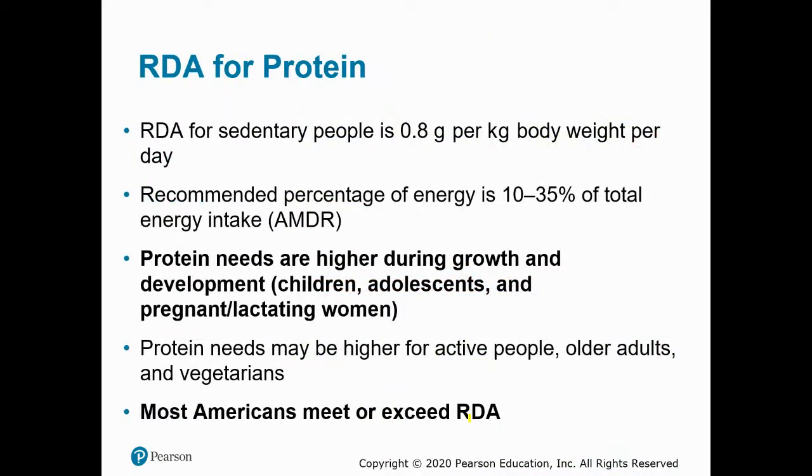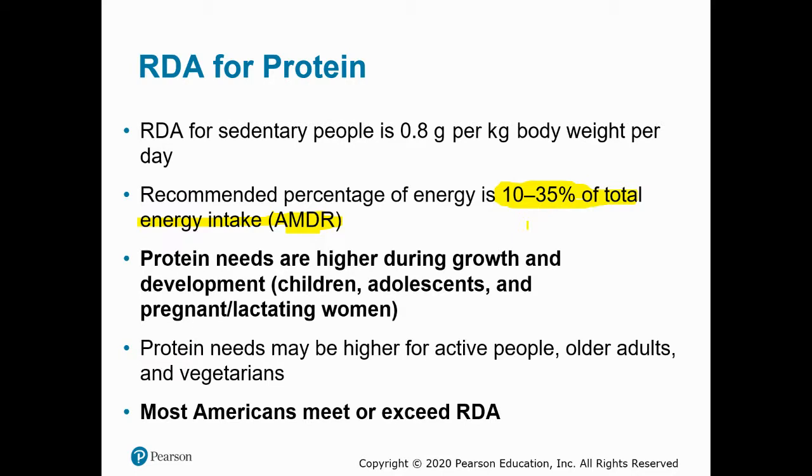Alrighty, so now let's talk about how much protein, right? So remember the term AMDR, acceptable macronutrient distribution range. For this course, I do want you to be able to know off the top of your head what the AMDR is for protein, what the AMDR is for fat, and what the AMDR is for carbohydrate. For protein, it's 10 to 35% of total calories, right? So that's a pretty big range, but 10 to 35% of total calories should come from protein.